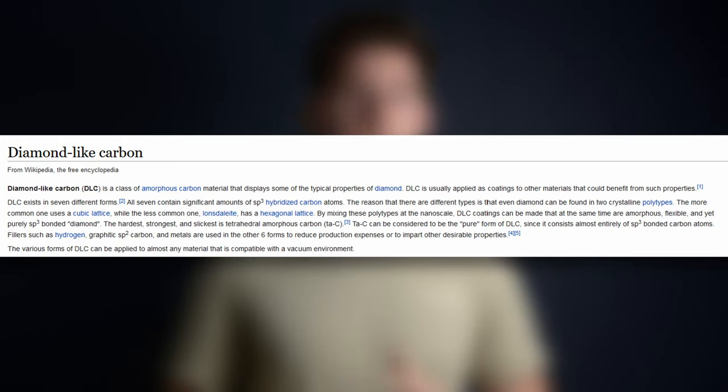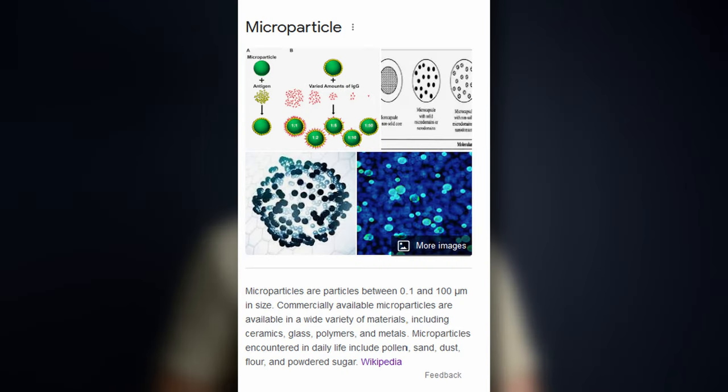One popular coating is called diamond-like carbon, aka DLC, which shares diamond's extreme scratch-resistant properties in its coating. These coatings function as a protective layer, serving as a barrier between the plastic material of our prescription lenses and the external world. Anti-scratch coatings are polymers made up of little microparticles that are naturally hard, and the extent of the coating's protection is typically determined by its hardness value.